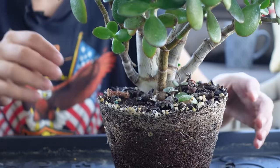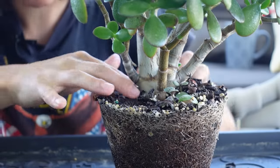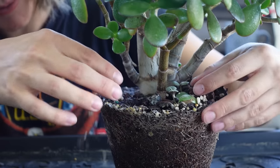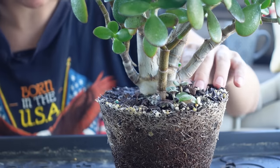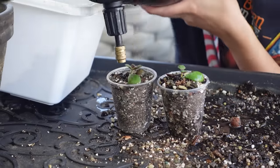Yeah. I wanted to show you the updates on my shade plant babies. So I potted these up in my hydrophobic plant video. It was my jade succulent that was hydrophobic. So we fixed that and I removed a couple of little babies that were growing. So these are the two little babies that I repotted in that video.